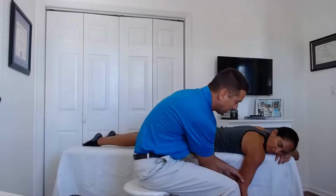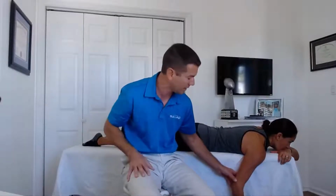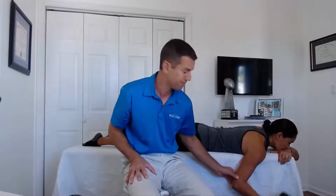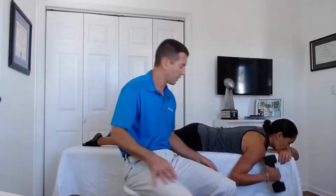So the most benign, go ahead, like a hammer curl in that position. The most benign, most gentle, most usually well-tolerated position is going to be a neutral forearm with a neutral shoulder at 90, right? So this is all going to be symptom modification the whole time, right? I'm constantly monitoring. How does that feel? I want to load the biceps in a pain-free way to her tolerance and just get her started on this program.